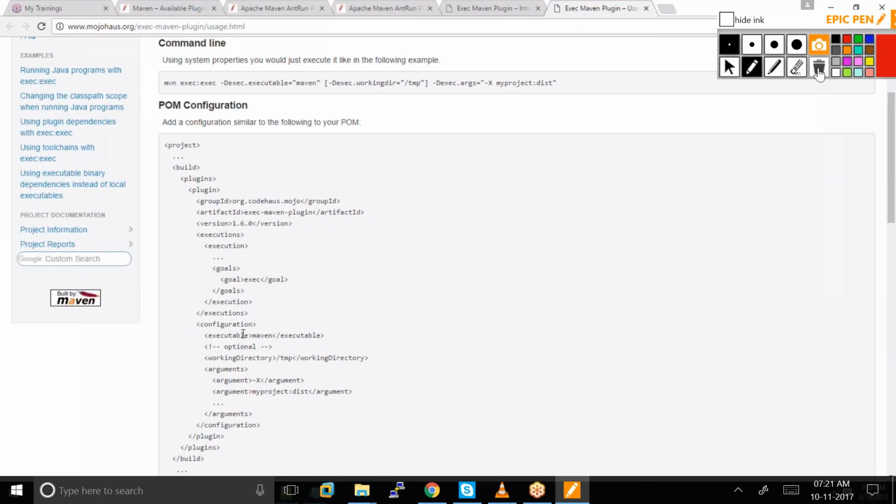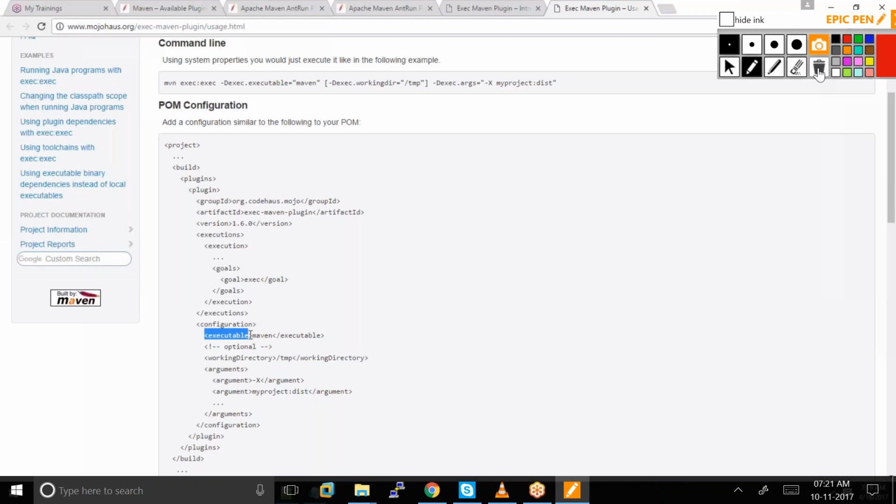Is it clear? Okay. So what do you mean by executable?